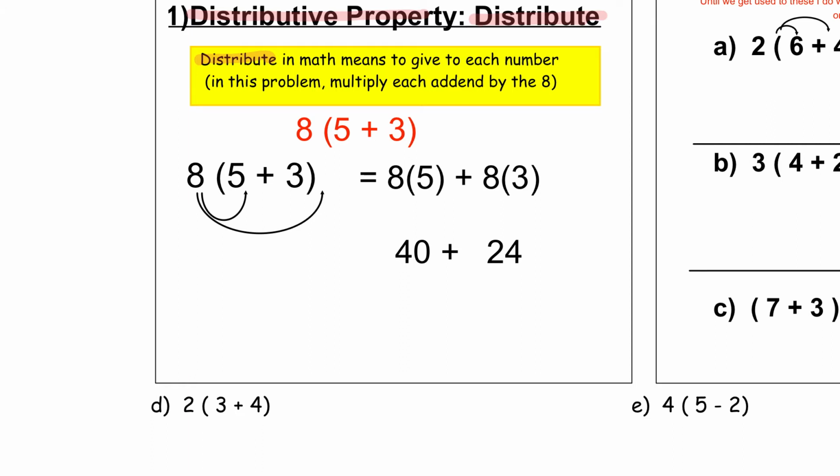So with this first problem, we look at 8 times 5 plus 3. Well, right away you would say, okay, that looks like an order of operations expression, and I'm going to add the 5 plus 3, and then I know 8 times 8 is 64. Well, that is not correct. What you have to be careful about in math is always following the directions. The directions will tell you what to do. Following the directions and, of course, identify the question.